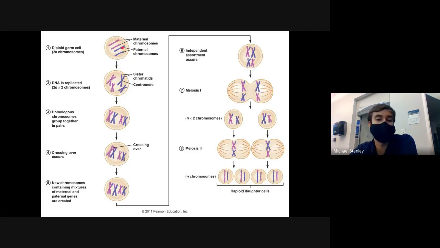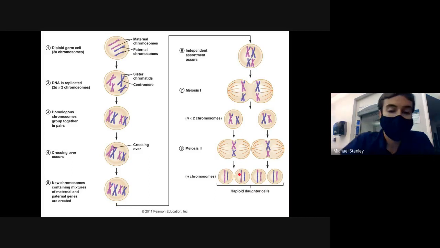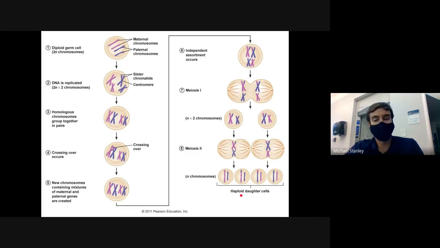So we start off with 2 copies of every chromosome, 2 big and 2 little copies. So each one of our daughter cells is only going to have 1 big and 1 little chromosome inside of it. And that's going to be the same for all 23 of your chromosomes as well. When your cells go through meiosis, they start off with 46 total chromosomes, but then those double up, get split apart, and then get split apart again. So each one of the final cells only has 23 different chromosomes in it.